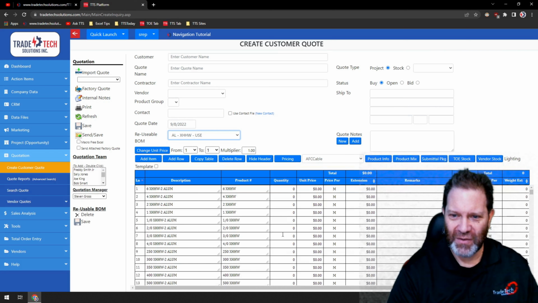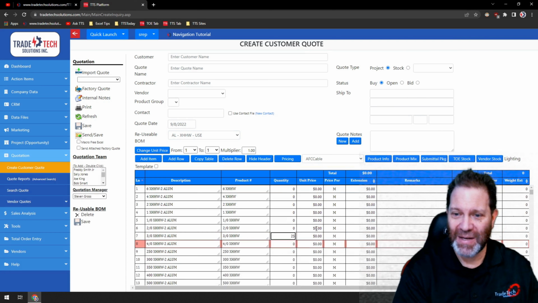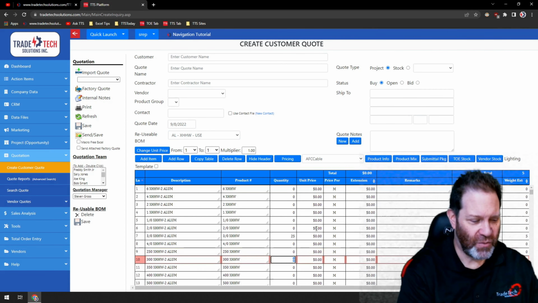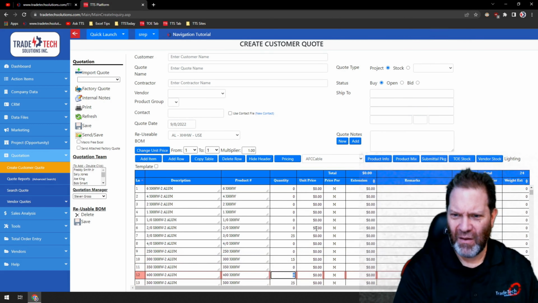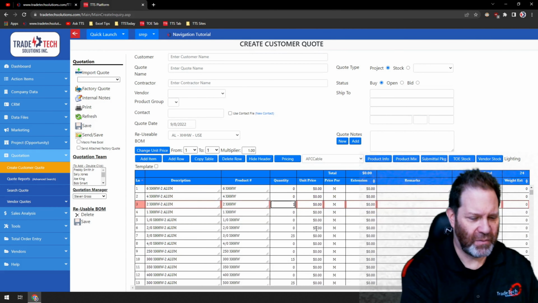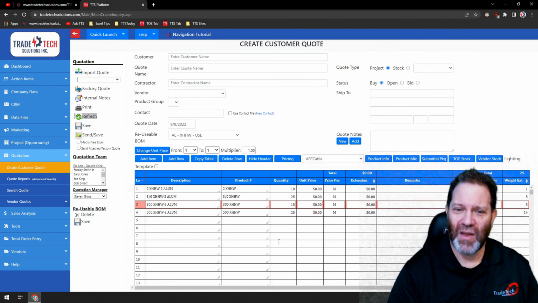So in this case, I don't need a lot of these, so I can just go down the line. And once I start, I can just hit my down arrow and continue and add. If I missed one, I go back up. And now we notice I have 4 items on this quote that I need, and I have all these zeros. We don't want these zeros, so by clicking this refresh button, that will get rid of anything that is zeroed out, and now I only include the ones that have values in. So there you go. I have a quick way of adding items without having a preset quantity.